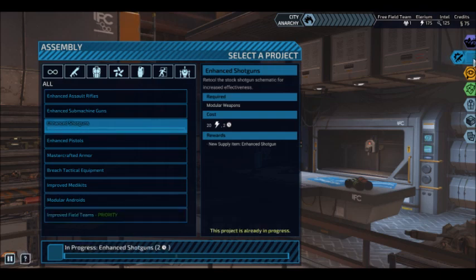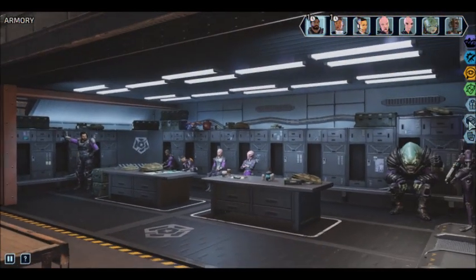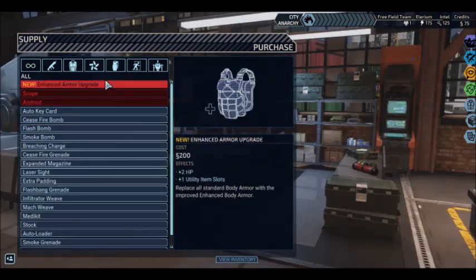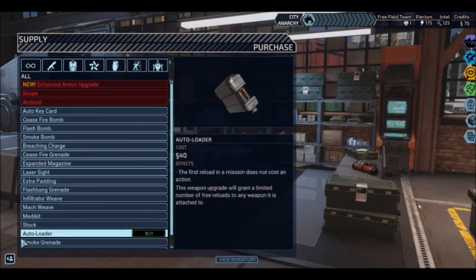So let's work on getting enhanced shotguns, because I have a lot of people with shotguns. It makes sense to get shotguns. Anyway, supply. Nope, supply. Apparently, that's a bit expensive. Plus 2 HP and 1 utility thing. No outer armor, but hey, plus 2 HP. But I want more scopes, you know, more scopes. But yeah, that's a bit expensive. Just a lot.